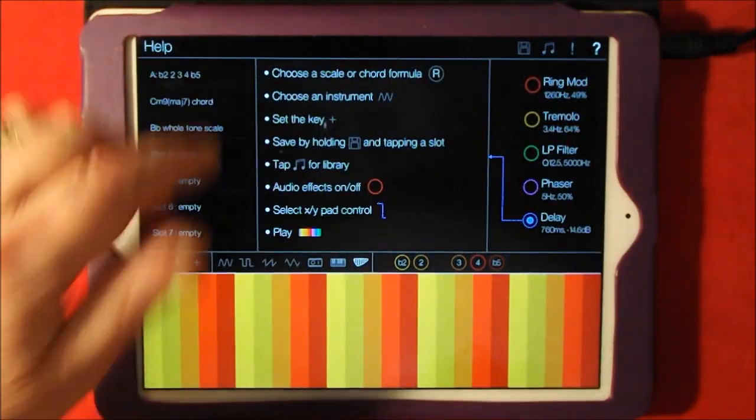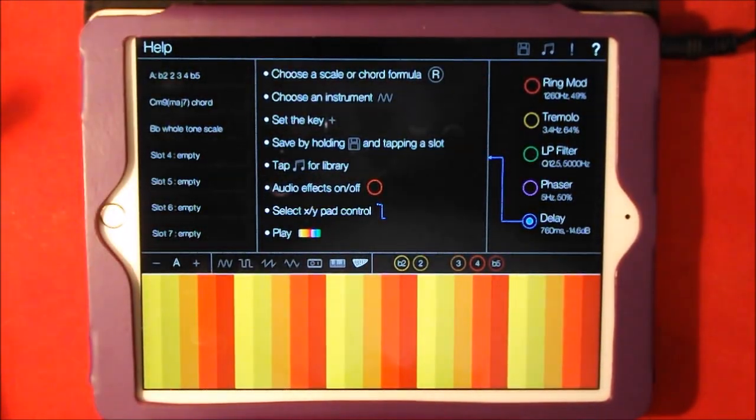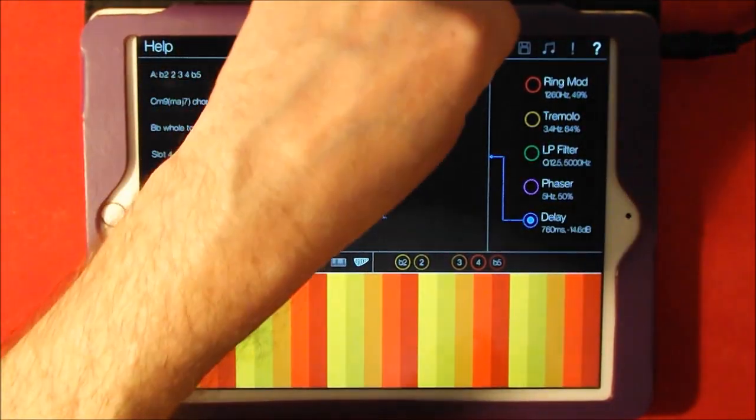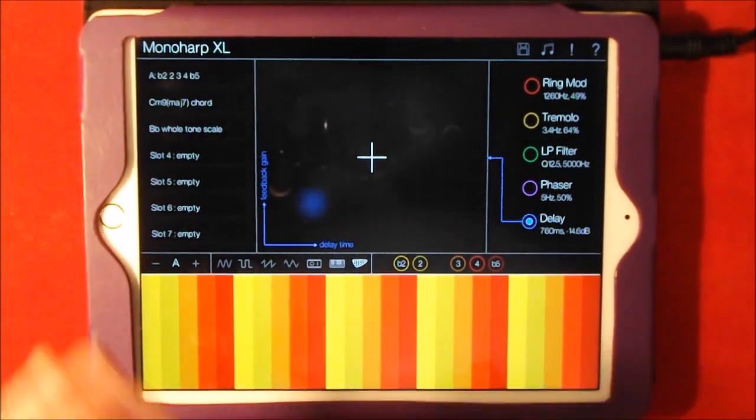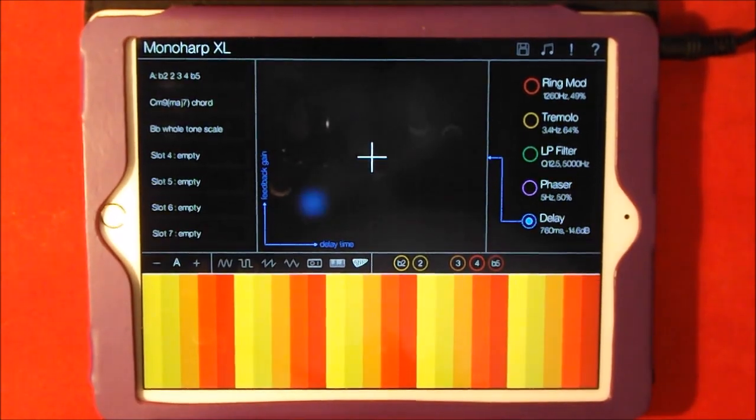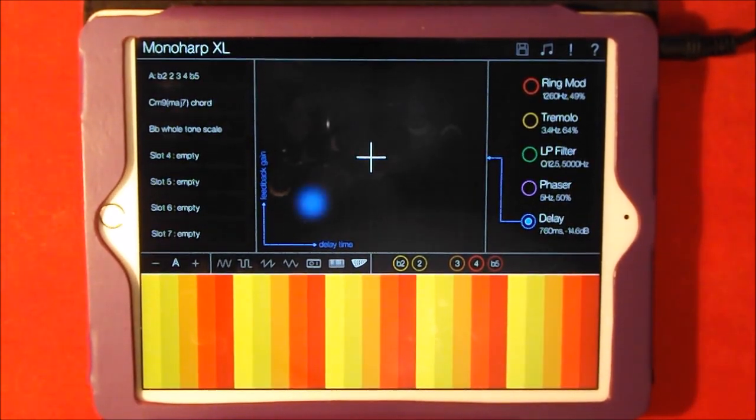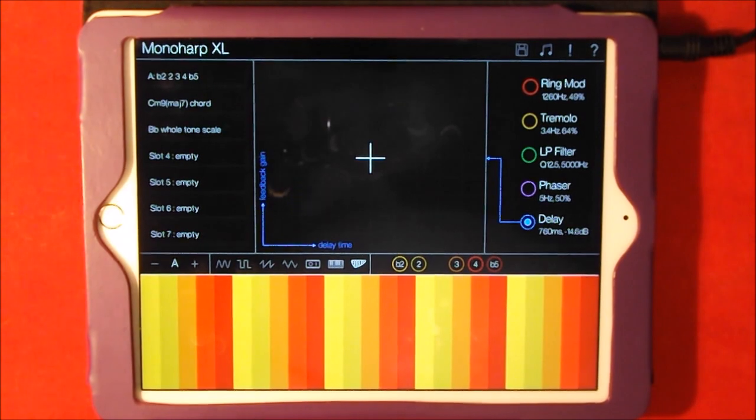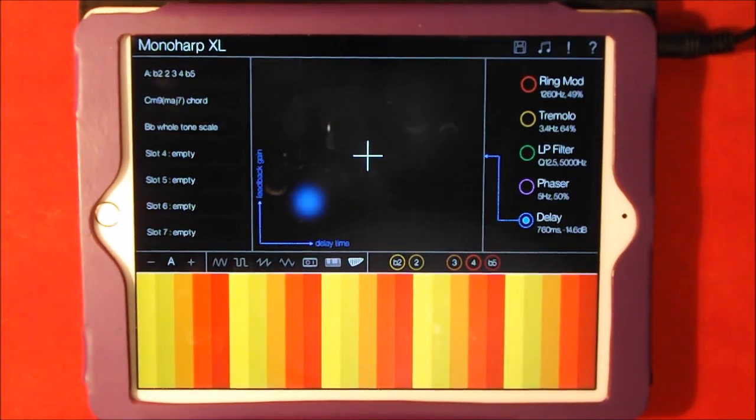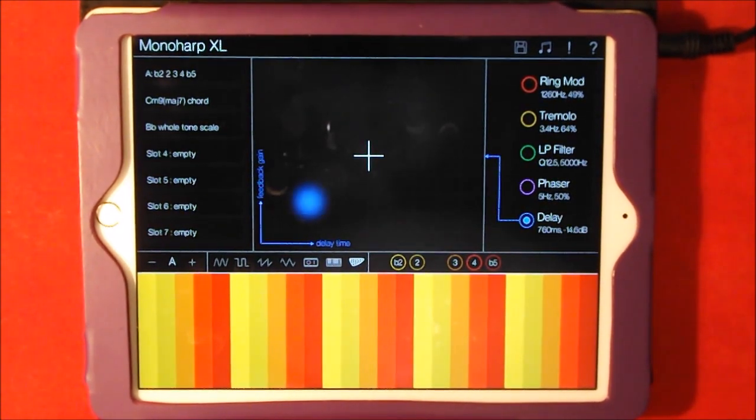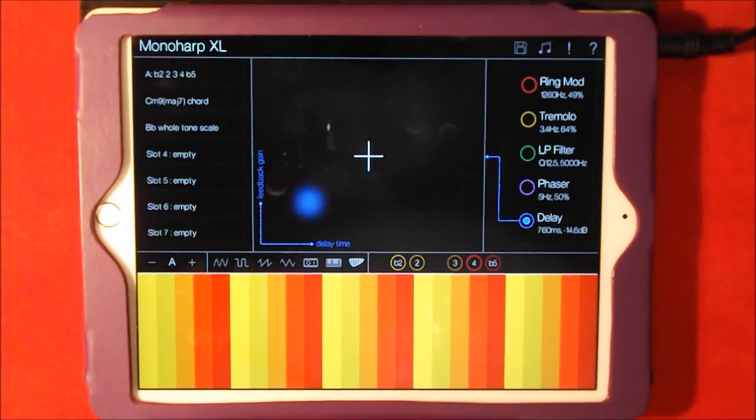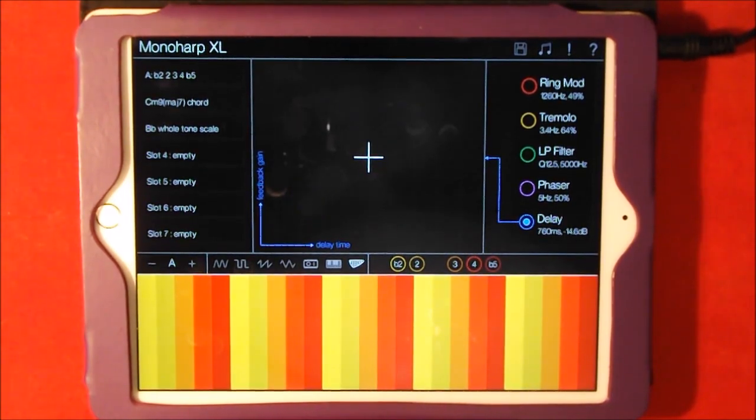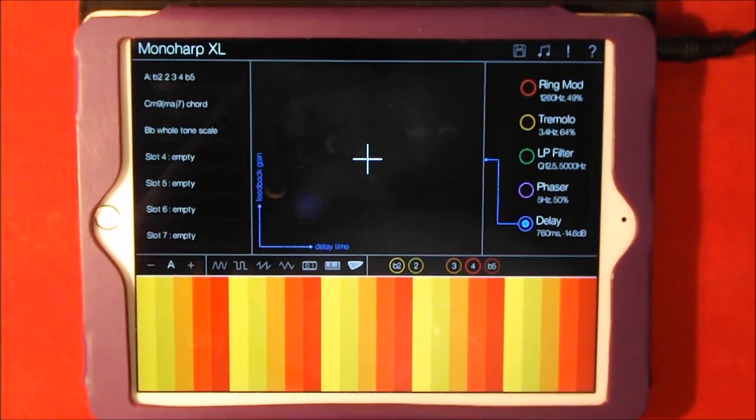Yeah, so you have a little help thing here which tells you, but I mean, you know, it's dead easy, it's dead basic. There's no real learning curve. You can just jump in straight away and play. All right guys, hope you enjoyed this. If you did, visit TheSoundTestRoom.com, like the video, subscribe to the channel. Yeah, me and Jacob and Colin will try and help you out with whatever we can if you hit us up at The Sound Test Room. And yeah, I'll see you guys later. Monoharp XL, cool beans. Two, two, one, three.